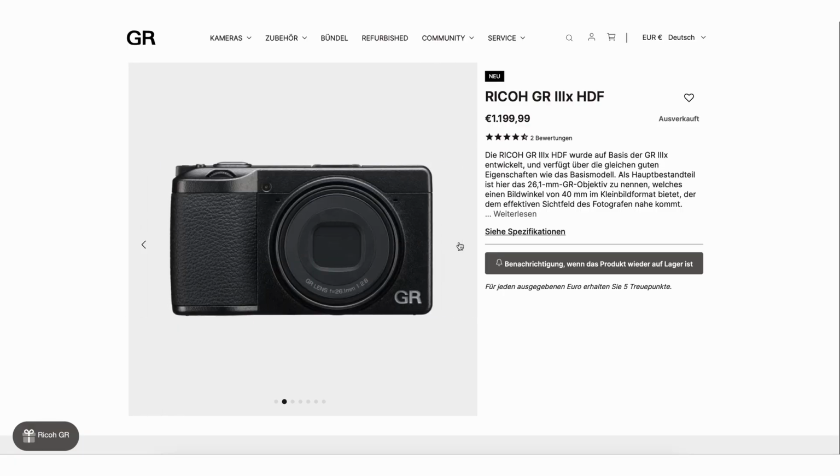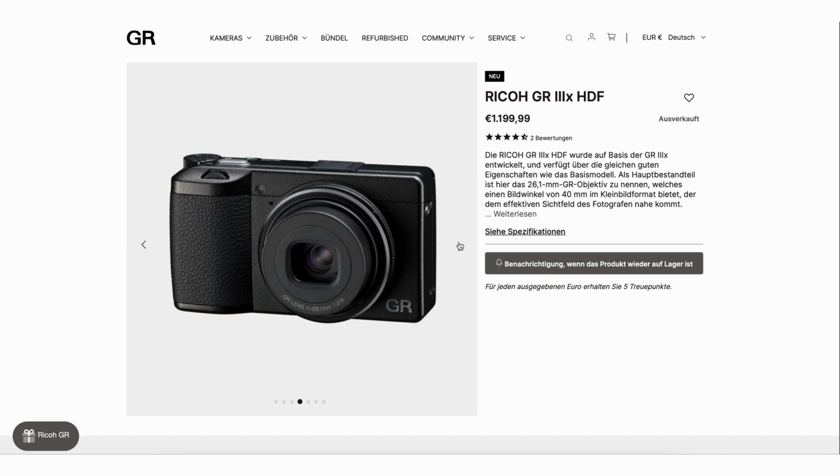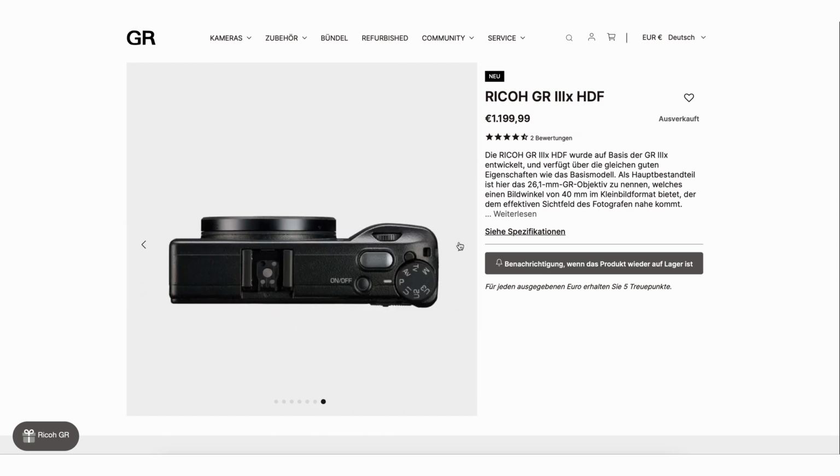Since I'm having a lot of fun with old gear lately, I thought I would also share my experience with you. If you're in the camera space, you might know that Ricoh released a new GR camera in April, the GR3 HDF, and most people were unfortunately disappointed because everyone was expecting the Ricoh GR4. But nevertheless, the GR3 with the HDF, the high diffusion filter, is an excellent camera and produces quite unique pictures with the integrated diffusion filter.